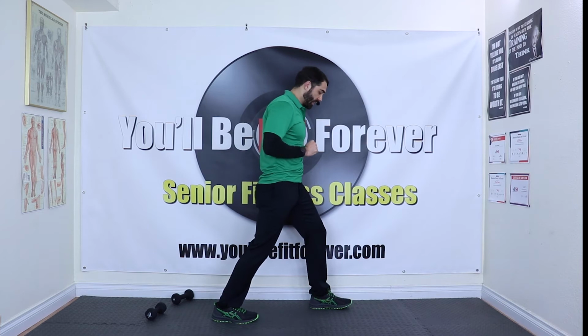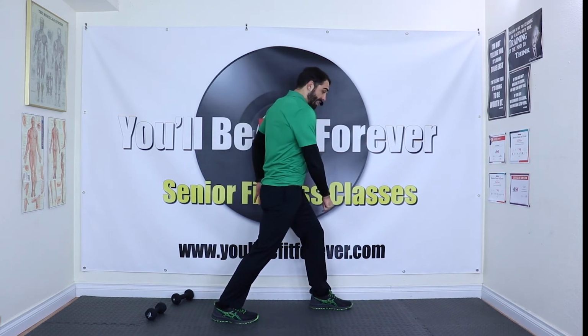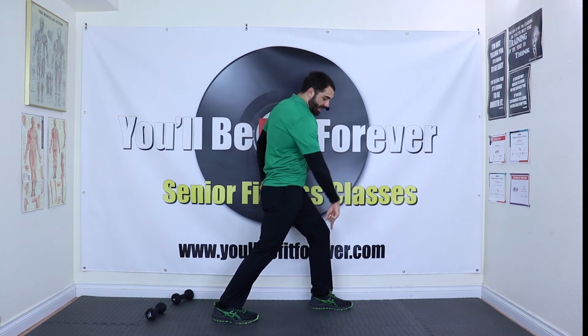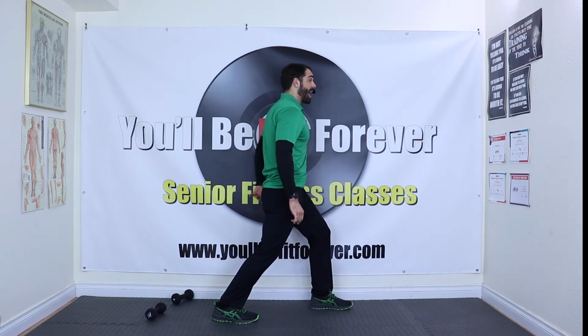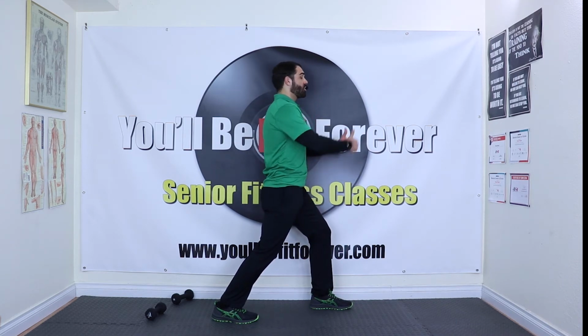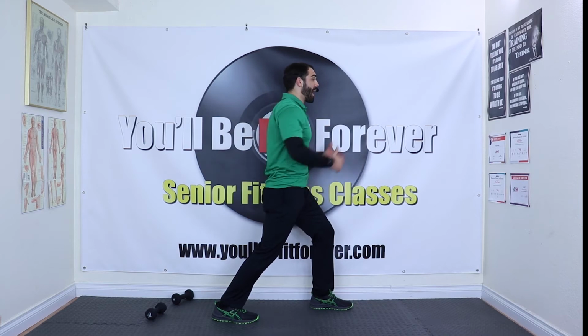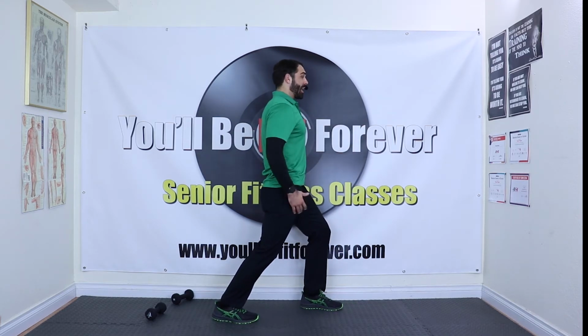Here's the trick for standing lunge. This back hip, turn it in. This front leg, bend the knee. Keep the weight in the heel of the front foot. I honestly could stand like this. Okay? Now, squeeze this glute. Squeeze this hamstring. I want you to feel like you're pulling the front leg back. Lock everything in. Tuck, suck, and squeeze the glutes.